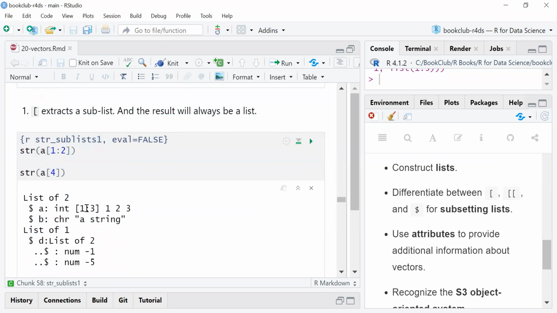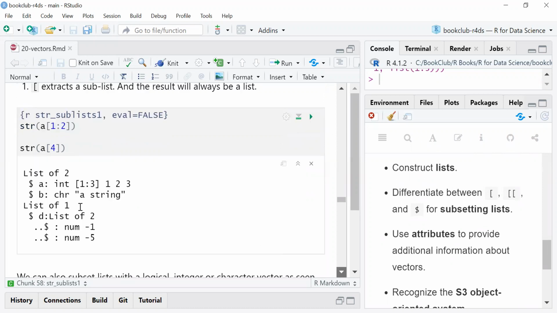The first one was an integer vector 1, 2, 3, and the second one was a character, that is, a string. When we ask for the element in the fourth position, it returns that list, which has two atomic vectors, -1 and -5.